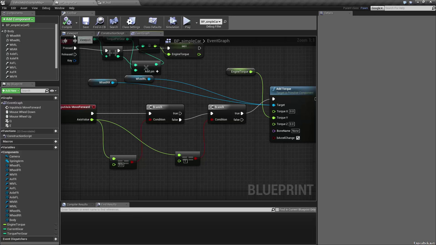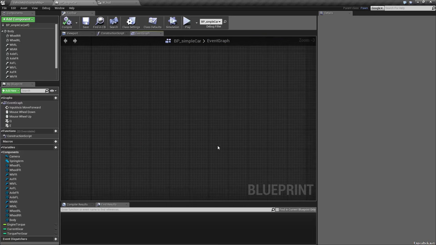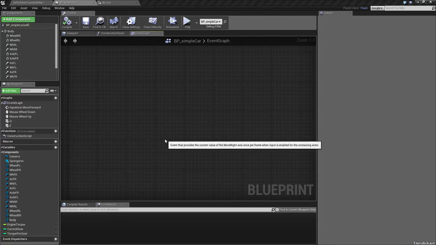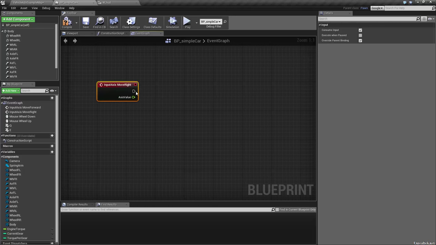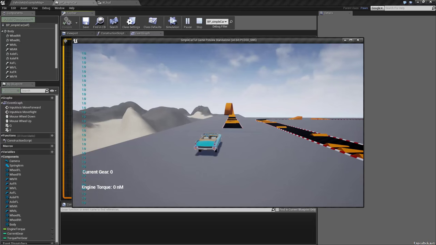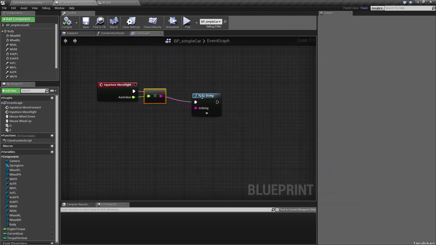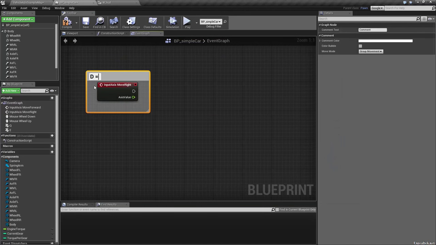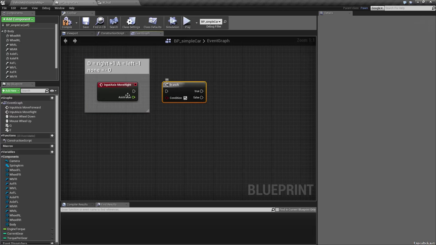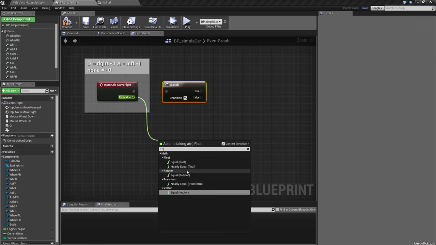Now we need to set steering. So what we need to do is we need axis move right. So first we need to figure out which one is which. So let's just do a print string and the axis value, just so we know which is which. So D should be 1. So yeah, D is 1, S is -1. Perfect. So let's just say D equals right plus 1, A equals left, -1, none equals 0. So we want to go into a branch and check if it's equal to 0, like usual, then we do nothing.